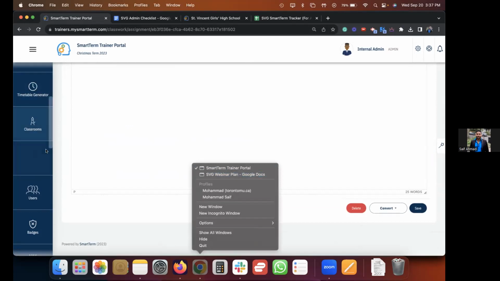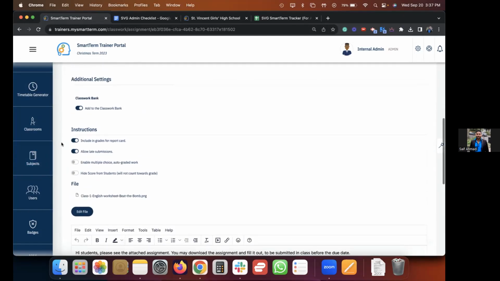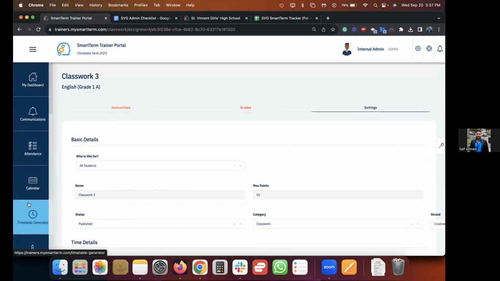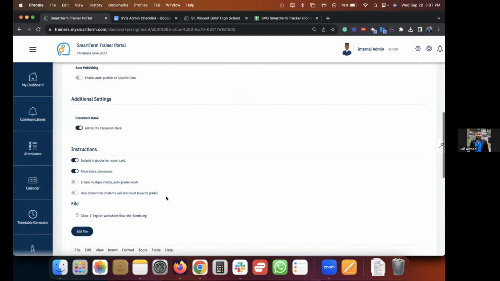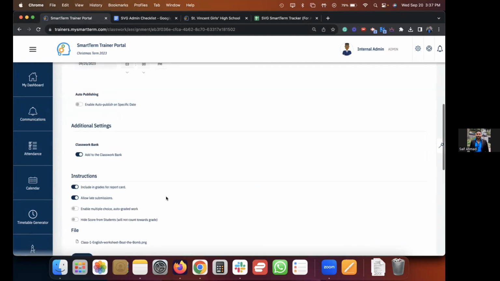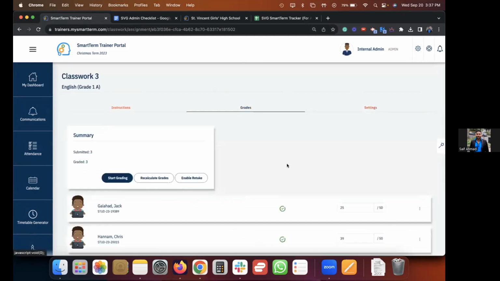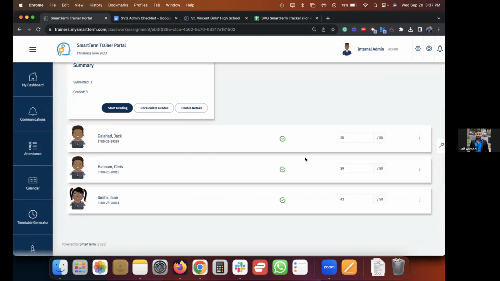I'll log in as a student after, and I'll show you how the assignments can look from a student's perspective. Right. But I went ahead and I created the assignment. I uploaded a doc, and so the student can see that all the files are there, the due date is there, and all of that is set.